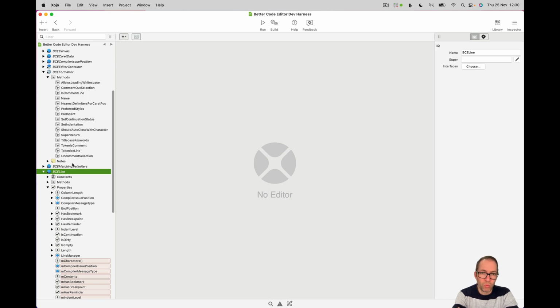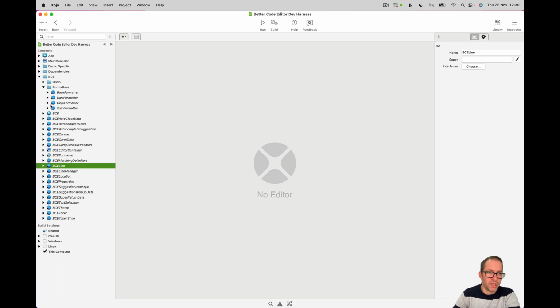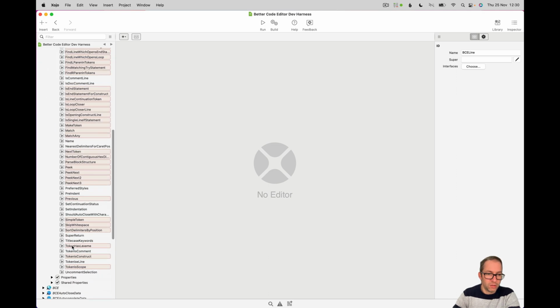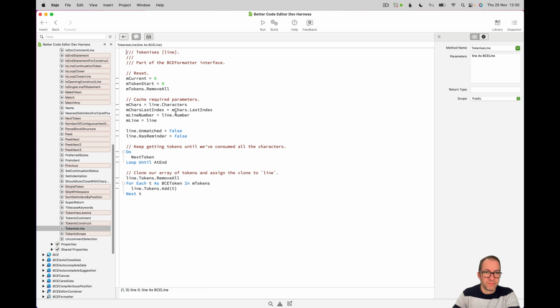It's probably worthwhile watching some of my Xojo videos, because in the early ones we talk about writing a tokenizer. That will give you a feeling for it. Or just look at the source code in, say, the Xojo formatter. You can see this method here, tokenized line. Here we take the line, we get the tokens, and we assign the tokens to this tokens array property on the line. Then the editor has the information it needs to style them, because when we make a token, we say, hey, this is an integer token, this is an identifier token, and we can assign to that token a type.